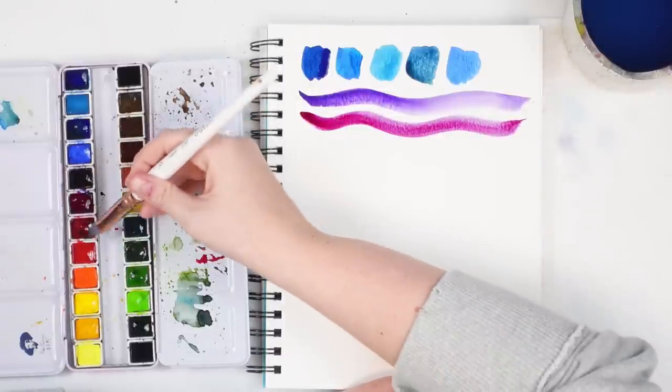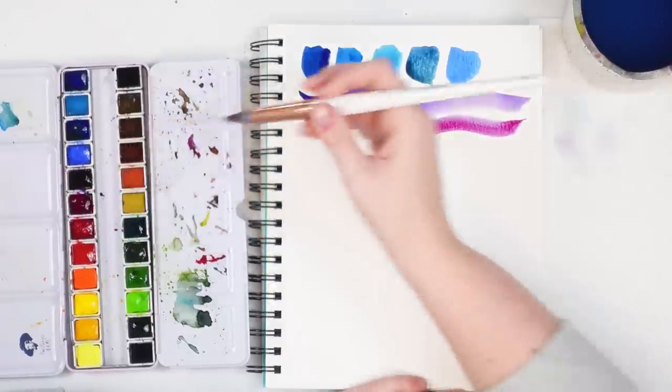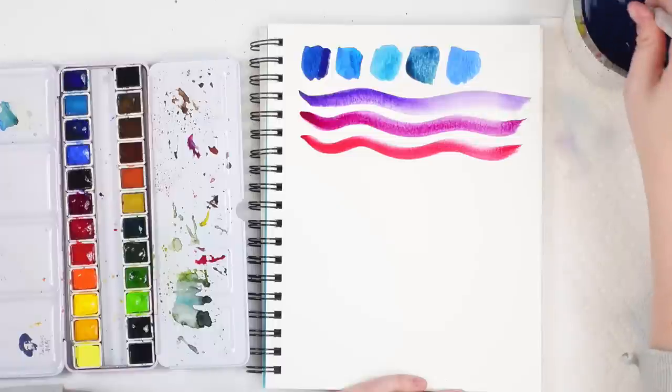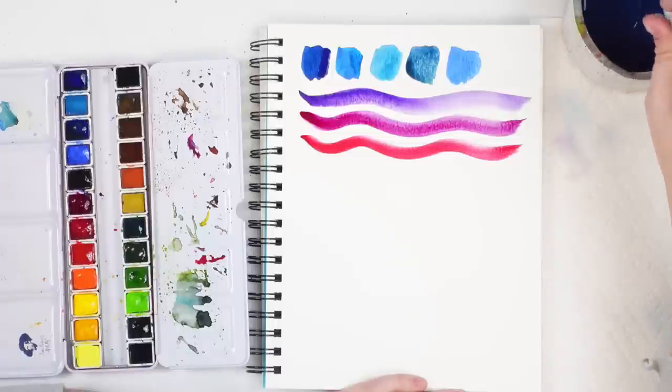The more you do it, the more familiar you're going to be with all these things and the feelings. And some people will ask me, like, how do I know how much is on my brush and all that stuff? It's just, honestly, a feeling that you get.